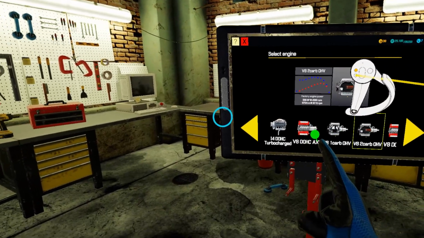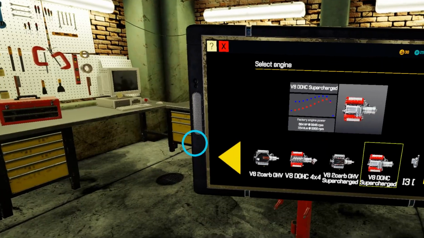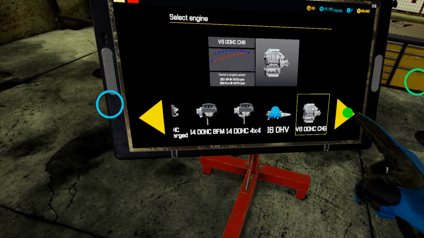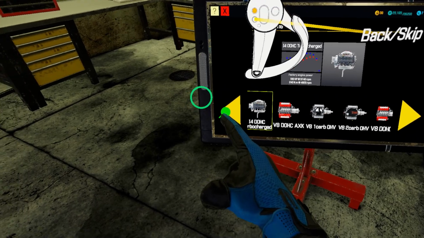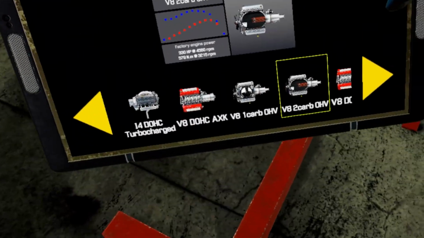Oh, we can do the DOHC AXK. 403 horsepower. Yeah, the supercharger is just the most horsepower. But yeah, we can't do the Boss or the Super. The AXK is the only other one we can do. I think that's just the standard V8, isn't it? Yeah, that's just the standard V8. Okay, so we could downgrade it, but we'll supercharge it.